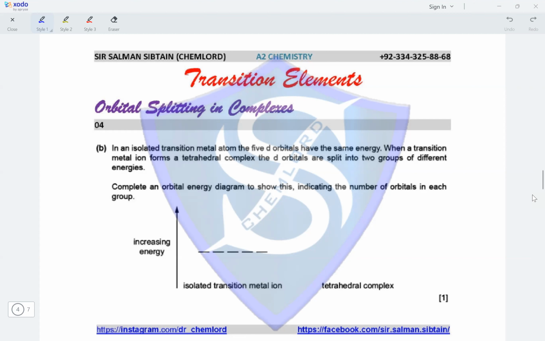So the orbitals between the axes are promoted to a higher energy level as compared to the ones along the axis, which are also promoted to a higher energy level but below the set with the three orbitals that are present between the axes. So these orbitals would be dxy, dyz, and dxz in the higher set, and the dx square y square orbital and the dz square orbital in the lower set, with an energy gap between them that will be labeled as delta E, and we include a T for tetrahedral complex.